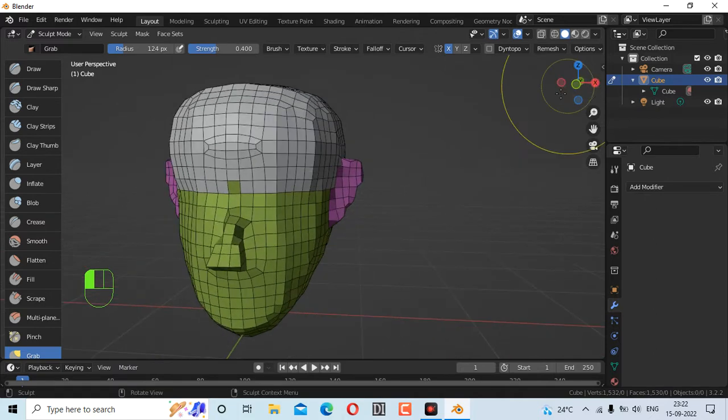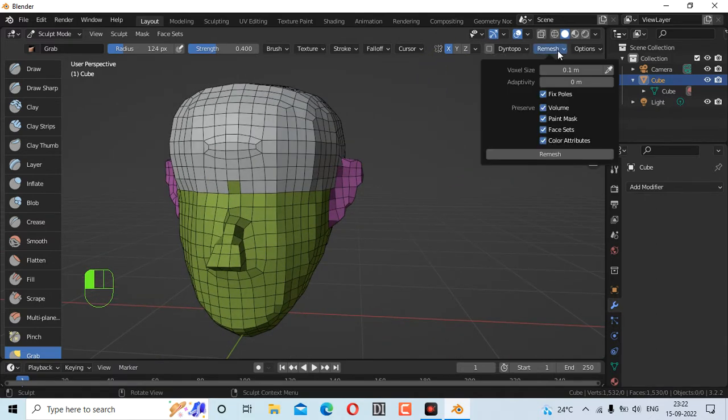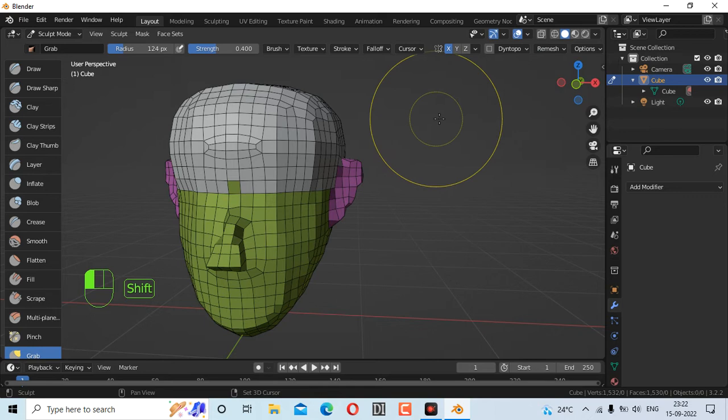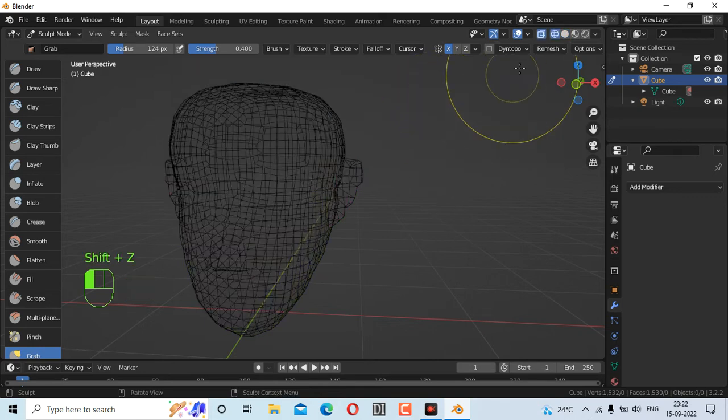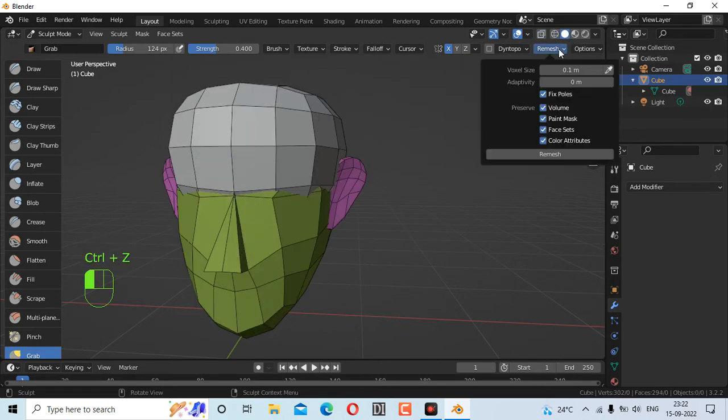So we have to go back, just press Control Z, sorry, and remesh it, decreasing the voxel size to 0.08. Fine, and just disable these ones and remesh it.